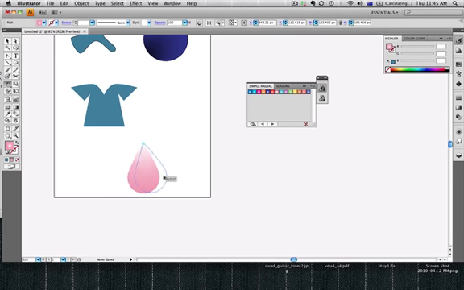I drag my object around, it's making a copy. Okay, and then you can do Control or Command on a Mac, D, and what will happen is Illustrator will just repeat the exact movement that you made previously. So I'll just explain that again because it can be quite tricky.